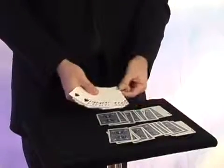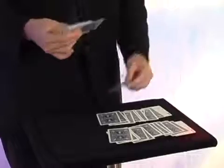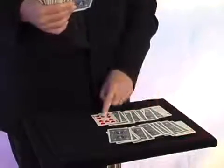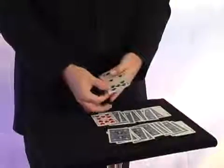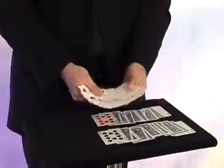And then halfway through the routine it occurs to me, I say, you know what, I'm going to try to swap things over. So instead of the reds being at the top, let's put the reds at the bottom and the blacks at the top, so we'll swap things over. Now I've only got one red card here, it's a 10, so I'll say let's try this with a 10, make it seem very casual. I lay the 10 down into the bottom pile, and I'll look through my packet and I'll remove a 10 as well, and I'll put it into the top pile. Now all of the remaining cards in my hands are black cards.